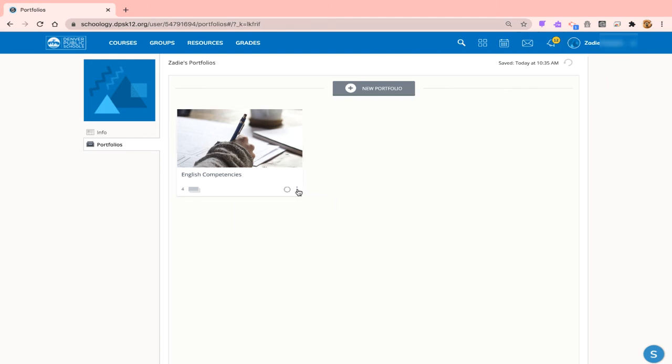And you can see that by clicking the three dots here, I have different ways that I can share my portfolio. I can export it to a zip file, which is going to take all those materials and download it to a desktop. This won't work well on your Chromebook because the file might be too big, but if you're working on a personal device and want to be able to use this forever, this is a good way.